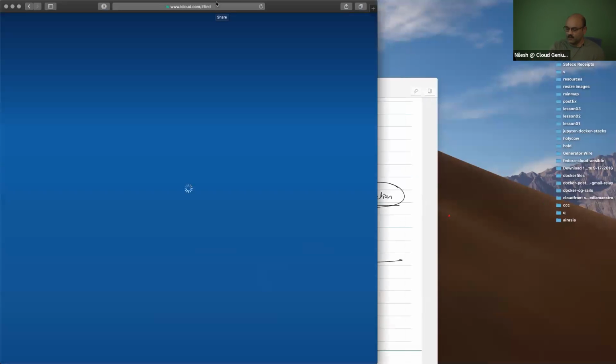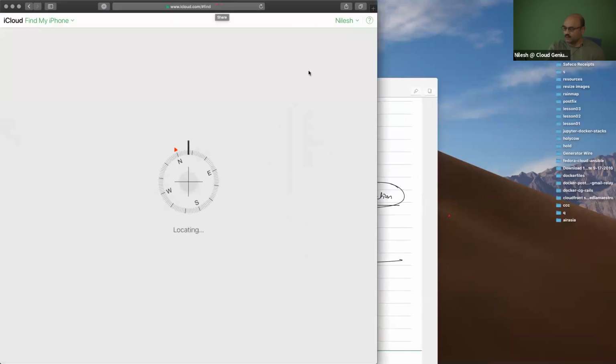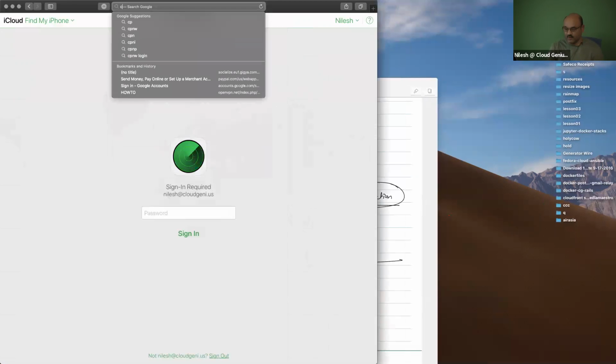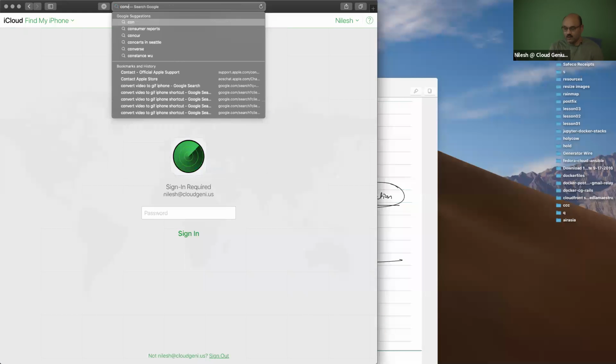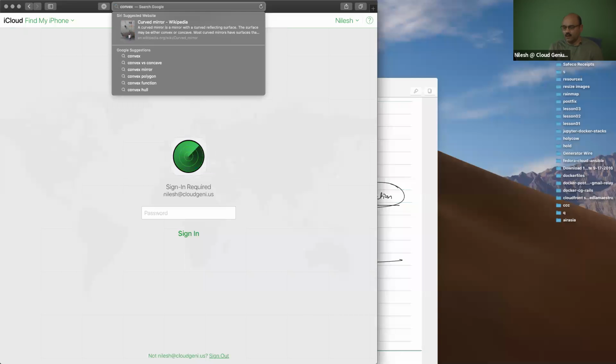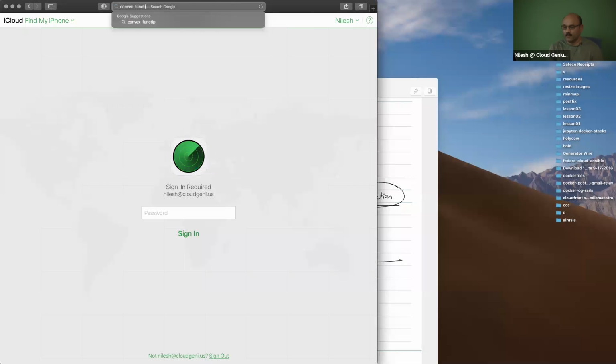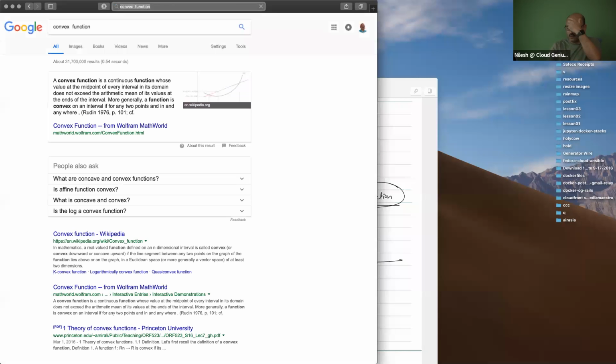And here I will go to convex function. So I'm clearing it and starting to look at a convex function. I hope you already know this idea of convex versus concave functions. If you don't, just quickly look at what this example attempts to show you.